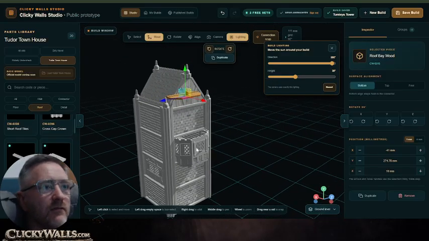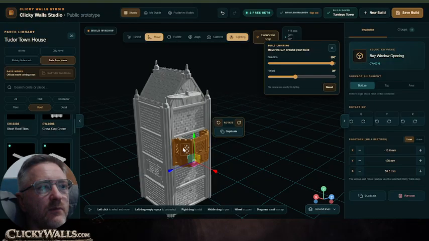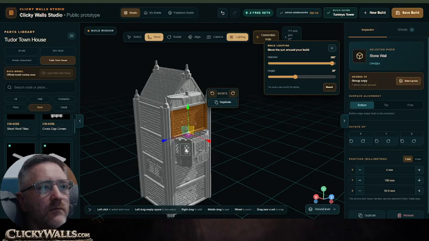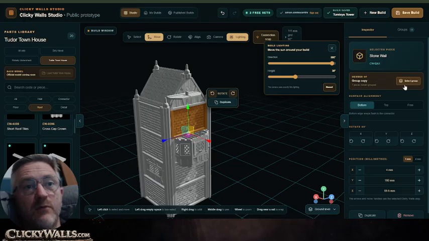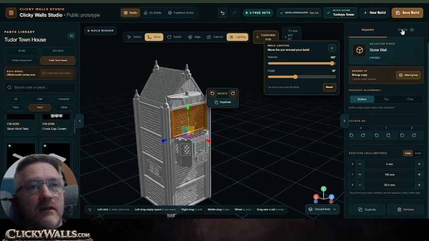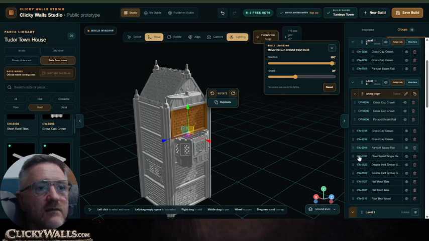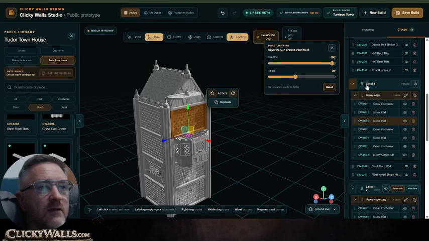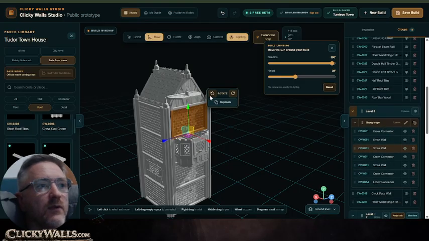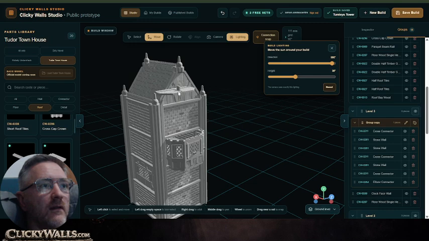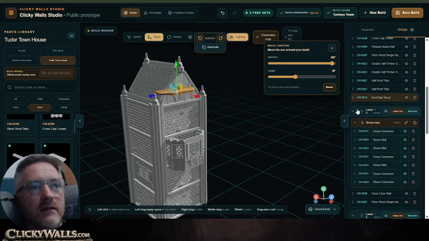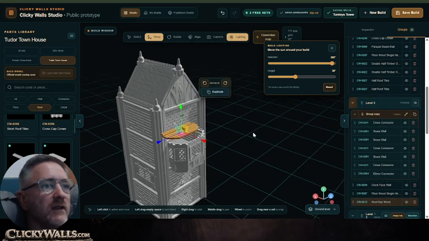Right, that's on the top floor. So I would probably put it on this floor because it's the roof of that one. But again, it's up to you where you put it. So I'll just go to groups, and then somewhere's got a little brown arrow, this one. So I want to put this on level 3. Level 3 is there, so just move it to that level.